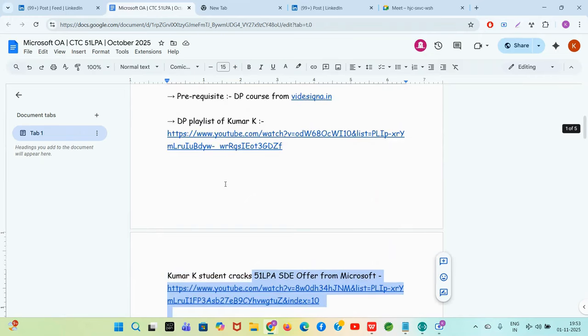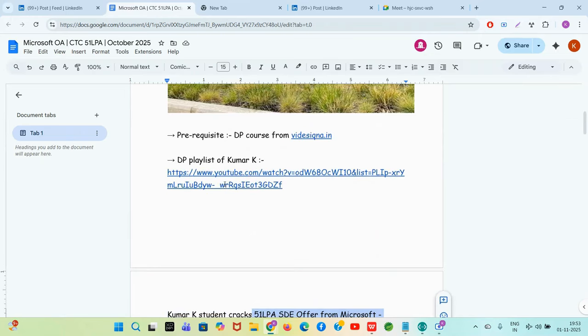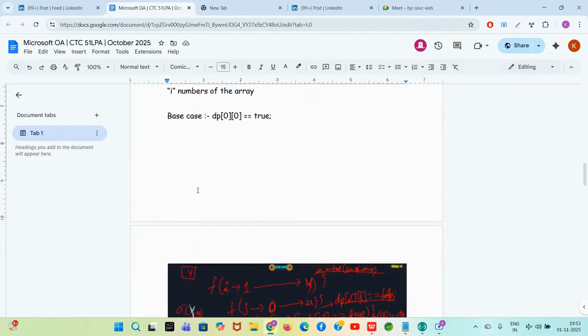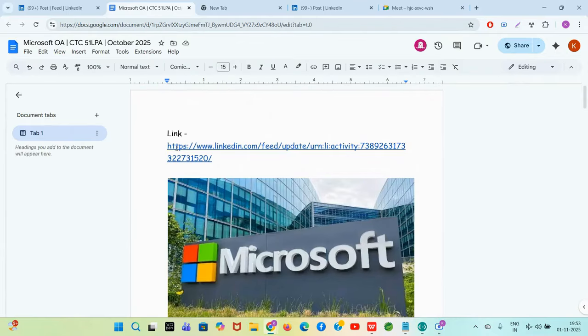The most important thing which you should know is that you should stop solving standard DSA questions and easy-medium LeetCode, GFG problems and standard DSA sheets. Because when such a Microsoft OA problem comes up for you, where is the link to that problem?